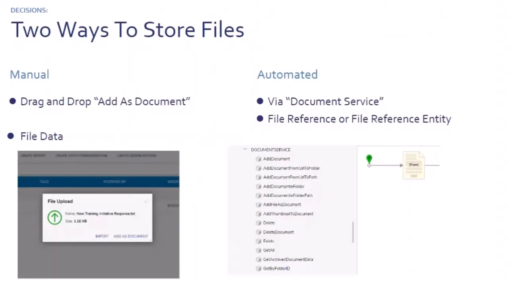So this becomes very handy when we are trying to extract, load, or save files into a specific folder inside Decisions, so that the data is not going to take a lot of space, but we still have a file which can be easily downloadable. So this is about file reference and file reference entity.